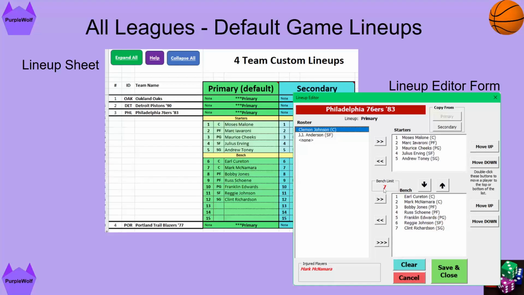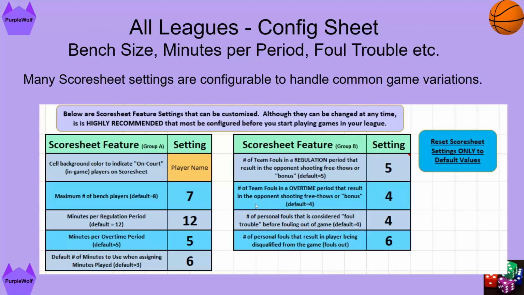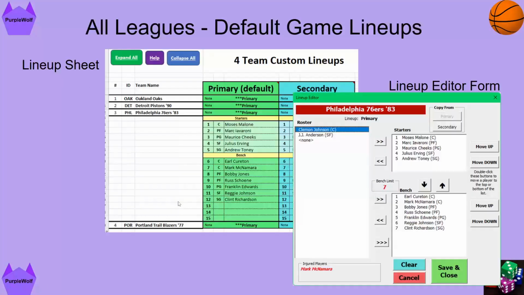This is connected to this number right here, so that's where that 7 comes from. That's where you want to set it to be whatever you want. And again, you can change the lineup after you load it in the score sheet. This is just your default starting lineup, but it's easier to just tweak it than to make it on the fly each time.